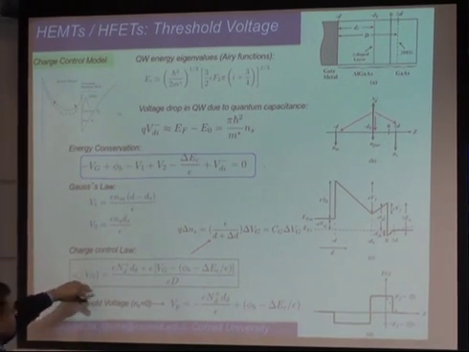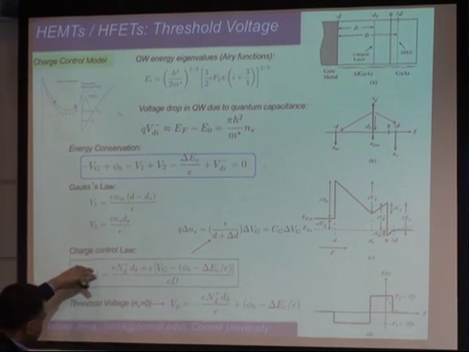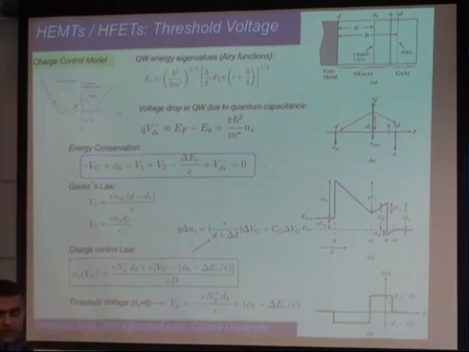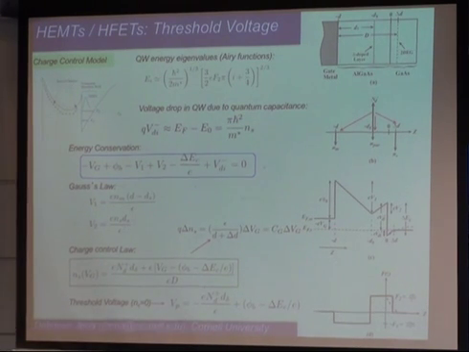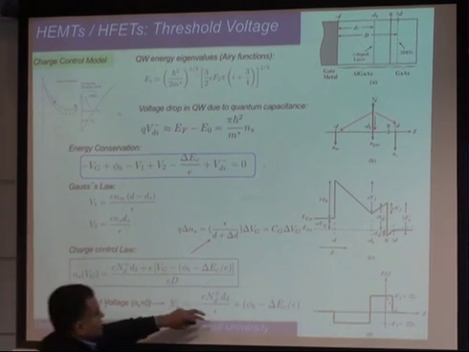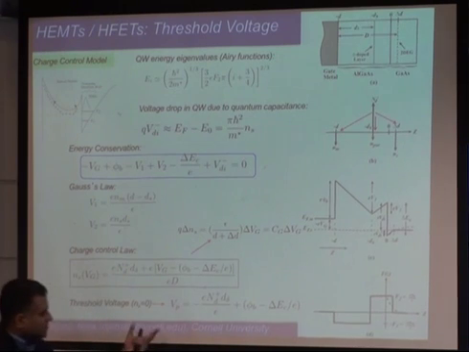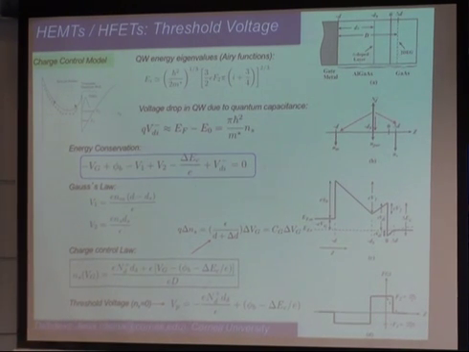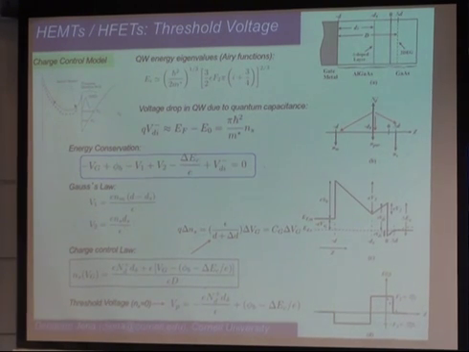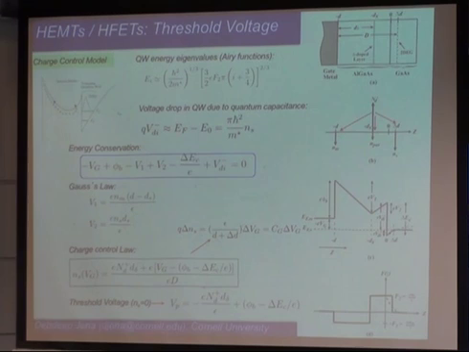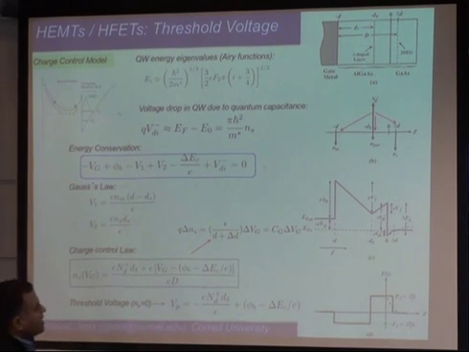What is the pinch-off voltage? What's the threshold voltage when this is 0? Right, when ns is 0. So you put it equal to 0, you get a voltage. That's the pinch-off voltage, right? And you can see how it depends on the doping and the band offsets and barrier height. It's very, very clean and simple, and you can relate to that. Is that clear? Yeah.